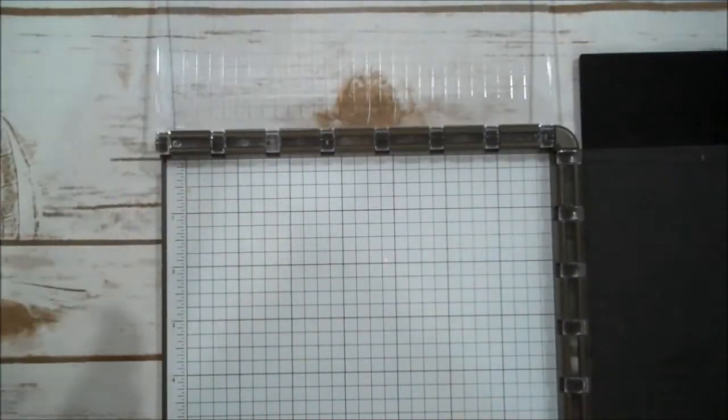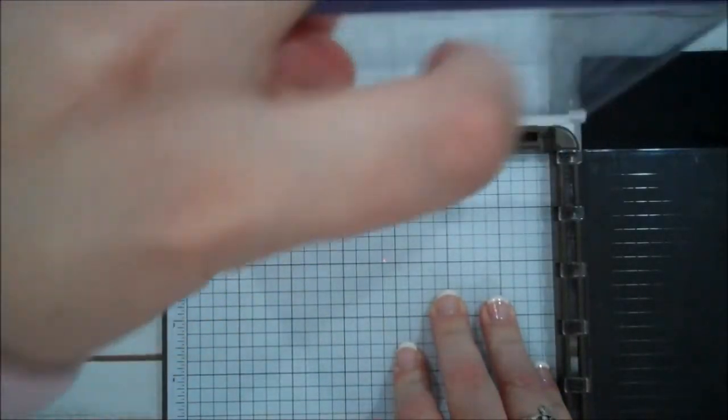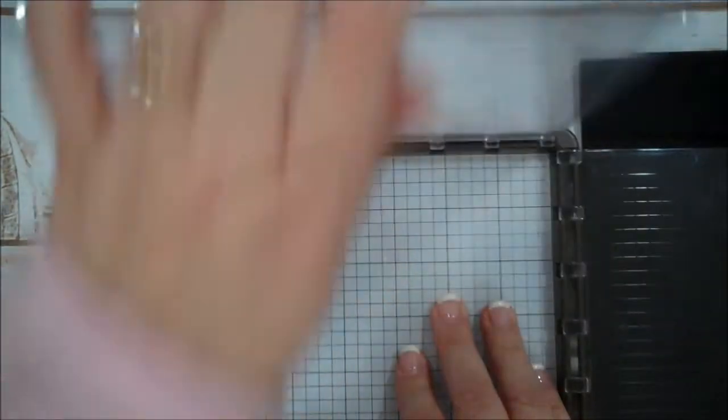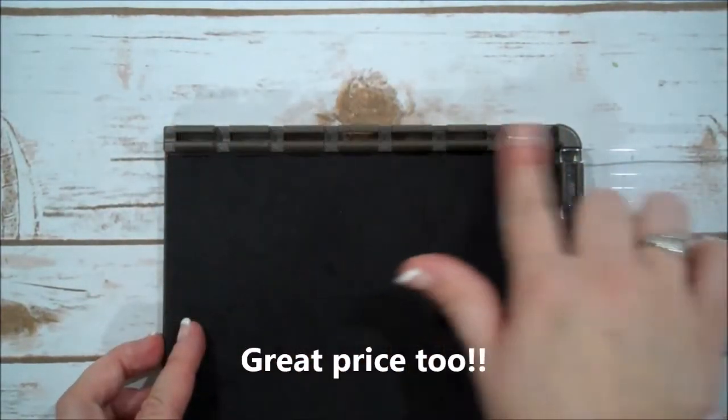But this gives you the option, of course, to use 2 at a time if you need to, and then it's really 4 because you can lift it up, flip it around, drop it in, and do some more stamping. So it's a very nice tool. I have to say I do believe it's the best on the market. I love having this hinge here, giving us the option to move things is really nice.